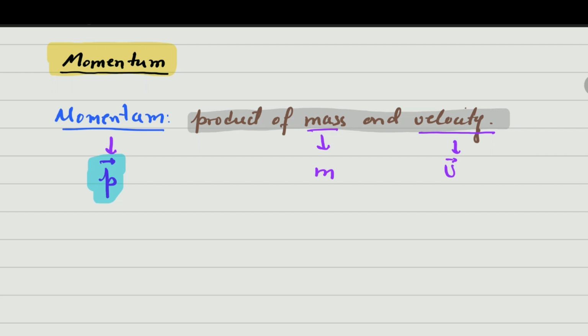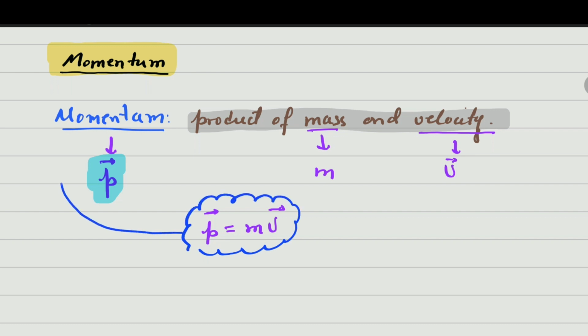Alright, so if we convert this into a formula, we have that momentum p is equal to m multiplied by v. Note that for momentum, the symbol should have a little arrow on top. We're going to speak about that just now, and v as well. So this here is the formula for momentum. And it's not just a formula, but it is the definition of momentum. This one will be given to you.